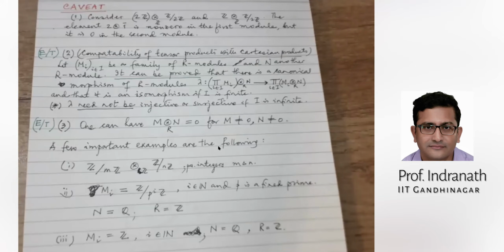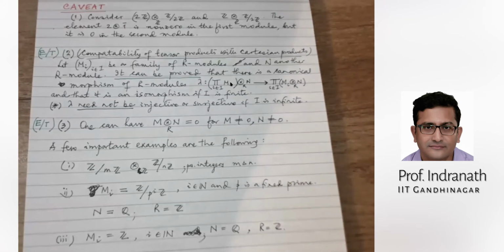So please keep this in mind. When we were discussing the commuting of the tensor product with the direct sum, and in fact, we will see it further, it will be used, then this assumption was not necessary. You just took any free module, for example, on an arbitrary index set, I mean, a basis indexed over an arbitrary set.